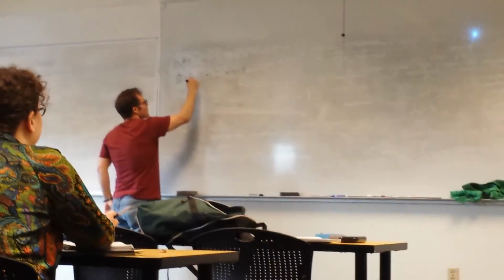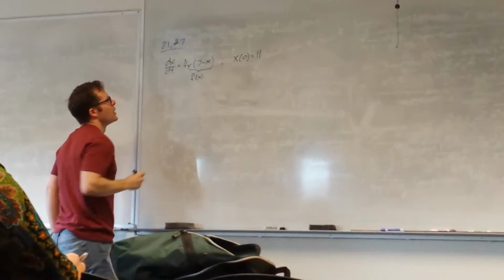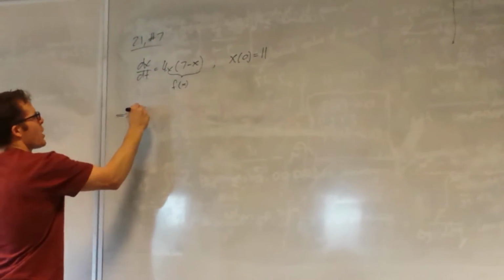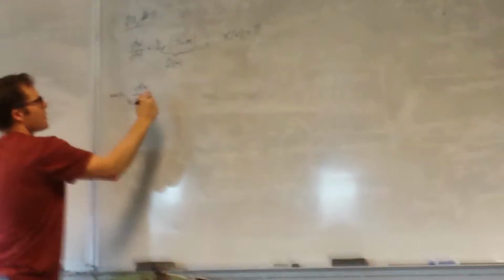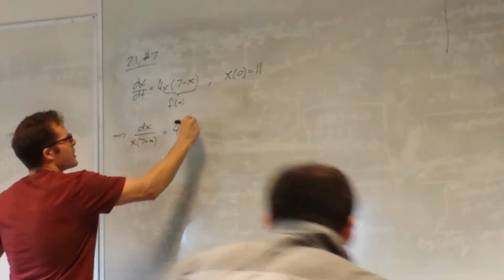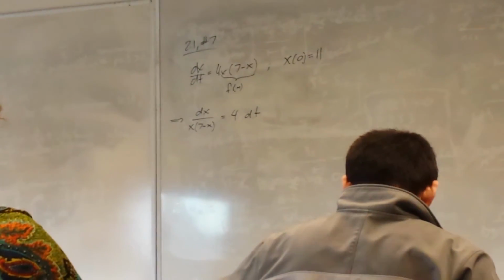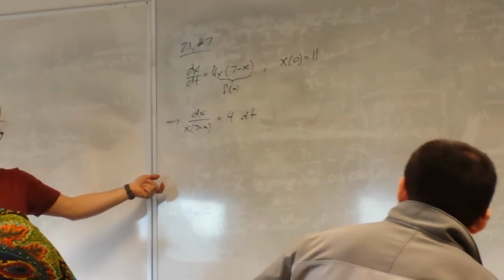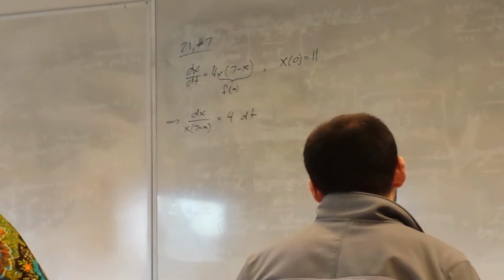I would take all of this, which is a function of just x only, and leave the 4. So the first step, separating these, I would write dx over x(7 minus x) equals 4 dt. I'm going to leave that 4 on the right side. Is there a difference between that way and moving it all over and leaving a 1? No, it'll just be some sort of integration multiple when you're integrating the left side. So I just left that constant over there.